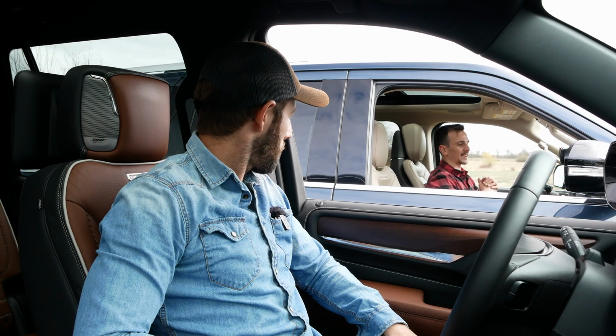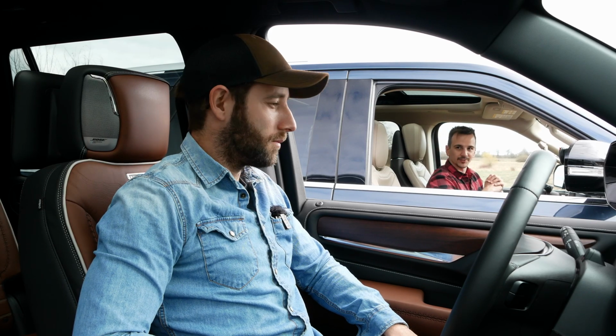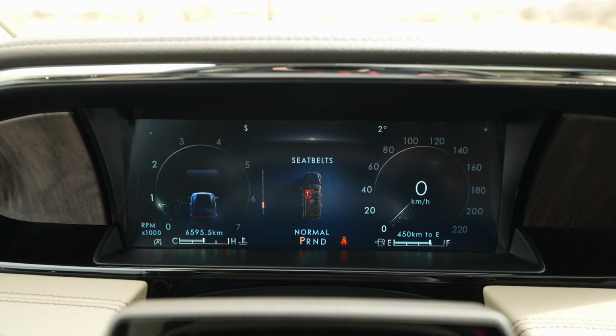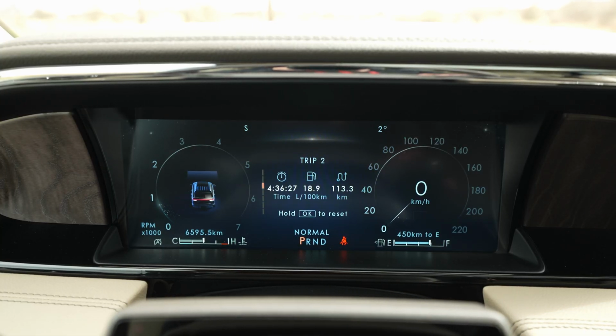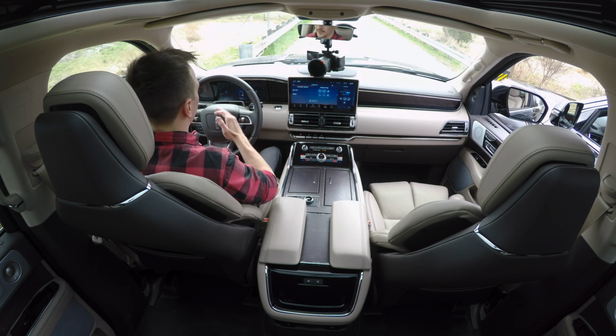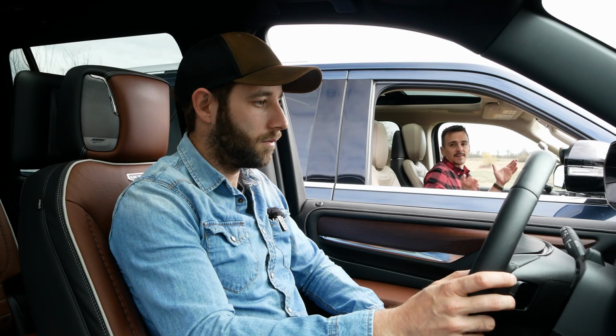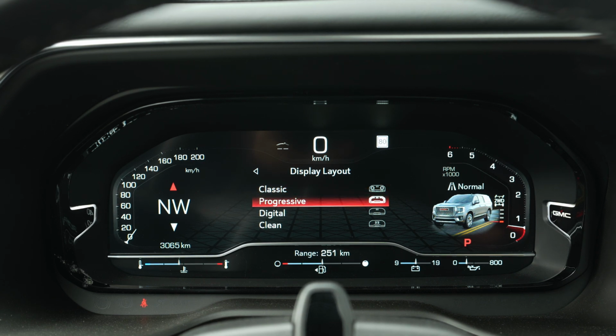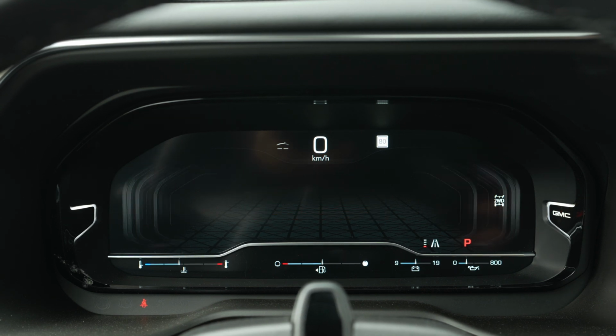Talk about some tech though. Like you said, we both have issues with both vehicles. Starting with the gauge cluster, which I think is the most straightforward thing. This is very close. This is pretty much the F-150 screen, just reskinned. I don't love it. I don't hate it. It works. It worked well, and I think the same is true for yours. Yeah, it works. It's semi-customizable. No frills. It's a nice usable gauge cluster.